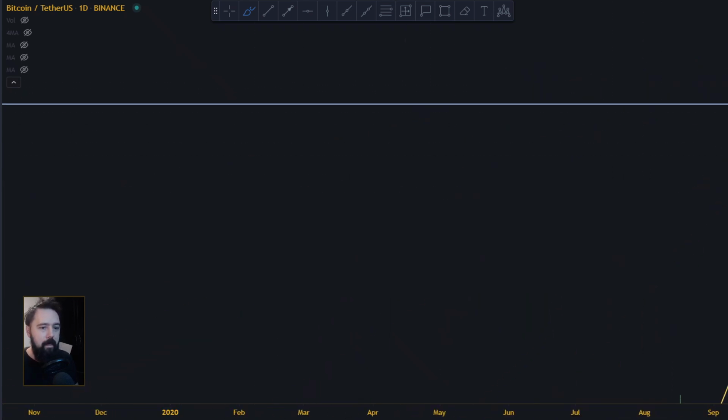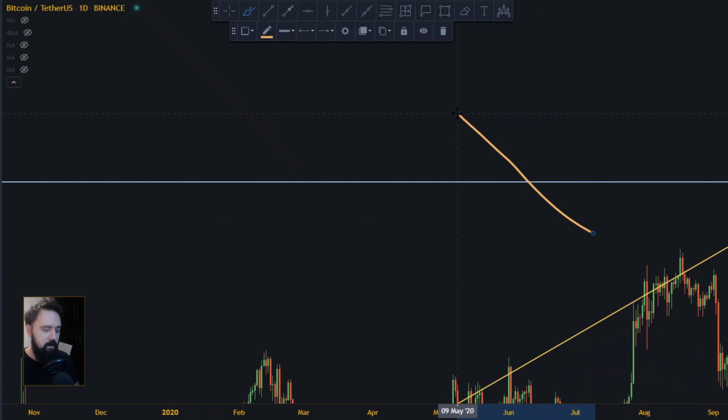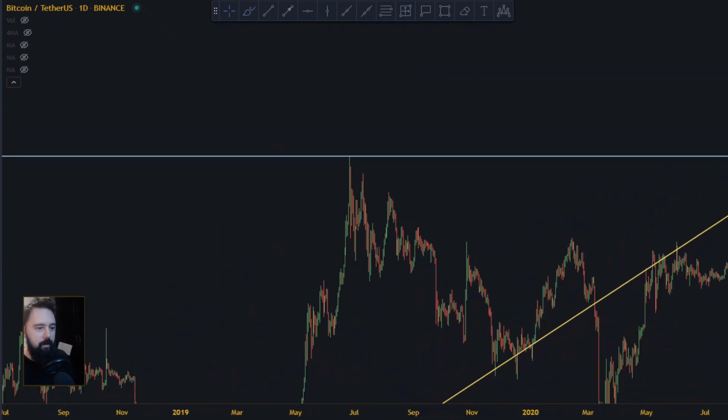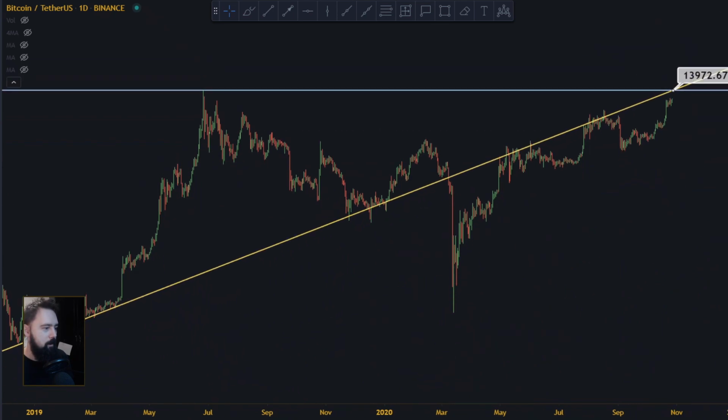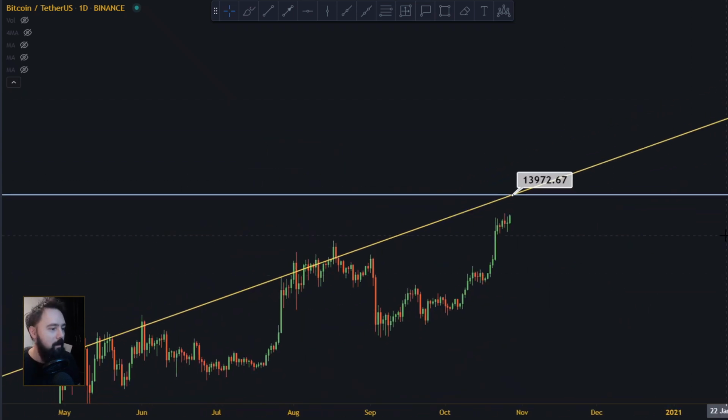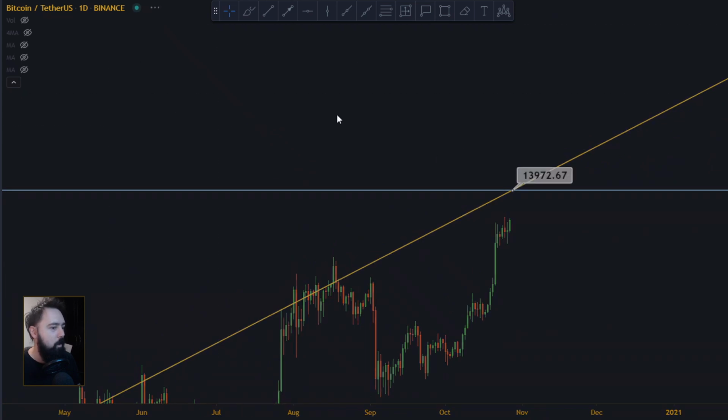So let's just see the line for the last time, because it's a beautiful line. The trend line we just drew, it's a beautiful trend line. We love it, we need it, we want it. Oh, look at us. Like, how many people show you this? Okay, maybe a lot of people, I don't know. Okay, so let's zoom in. We're gonna start with the hourly chart.